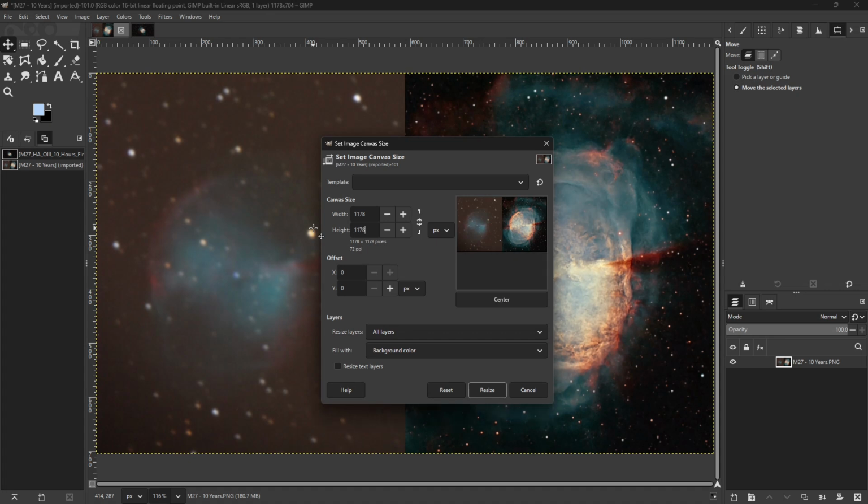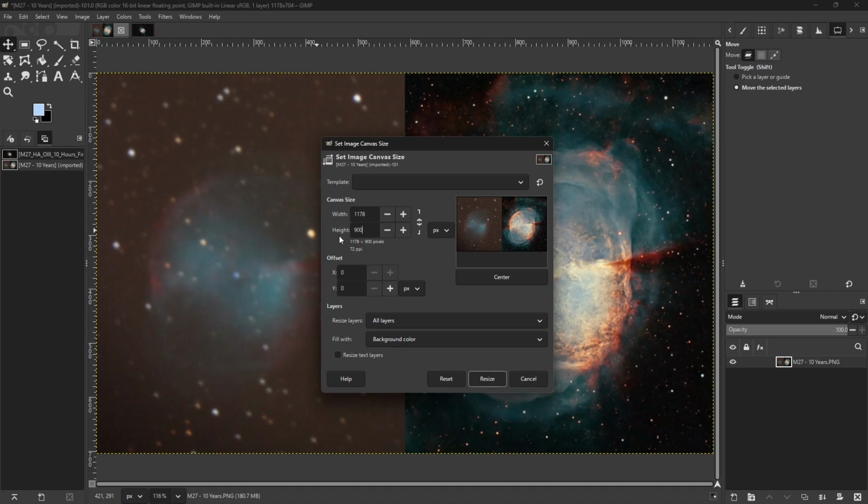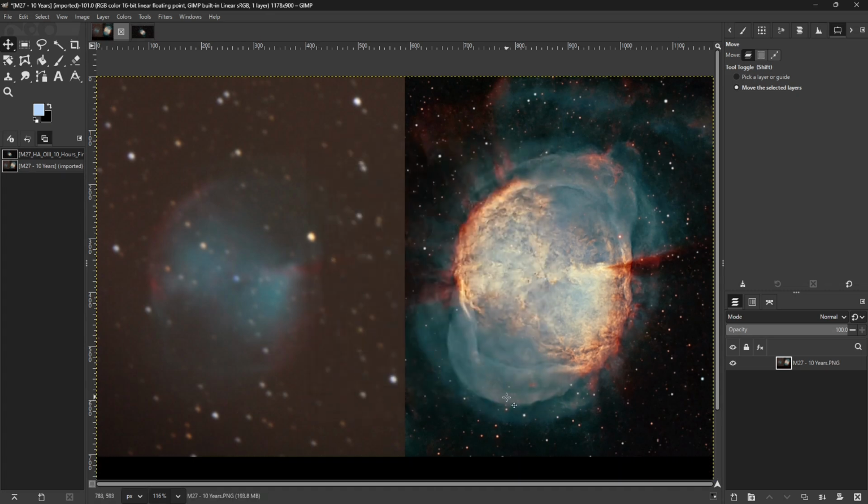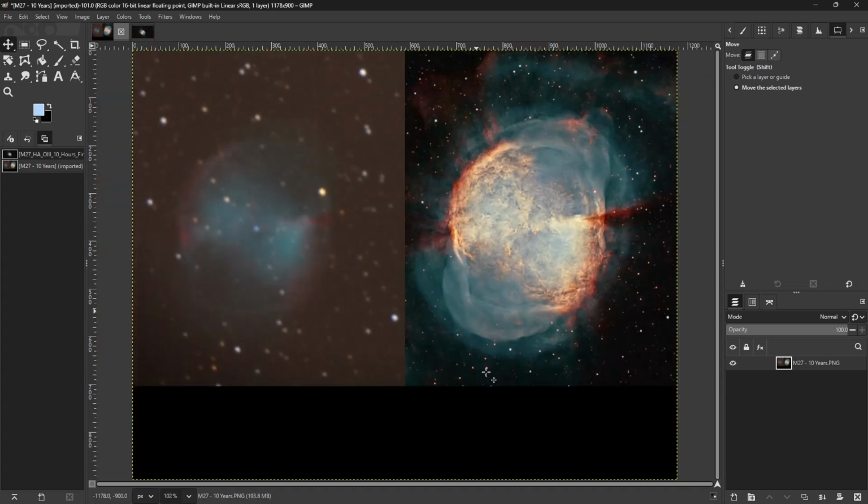Most people don't do square images like that. Actually, let's make that 900. Resize. Now you have an area down here where you can put in like M27, the date you took this one, the date you took that one, so that you can compare. So that's really all there is to it.